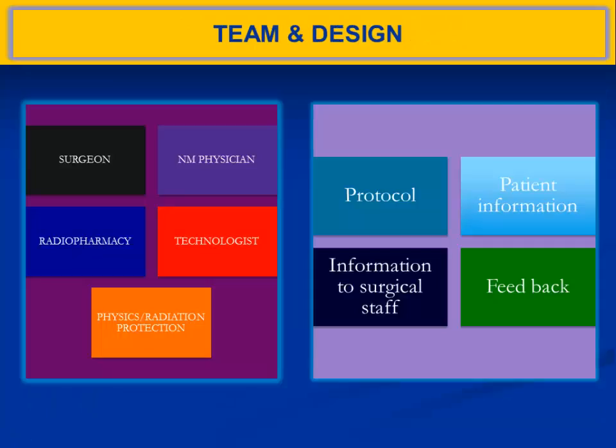So the team, you should have a surgeon, because any sentinel node service anywhere in the world is surgeon driven. They want it to be done and they are passionate about it, so we should be supportive. If you want to expand the service, we should sometimes spend time with them in the theaters, go over, discuss with them and chat with them and ask them when they want it done. And we have to be quite flexible. We need to have a nuclear medicine physician, we should have a radiopharmacy and technologist, and there is a significant role for sentinel node imaging in patients with oral cancer.